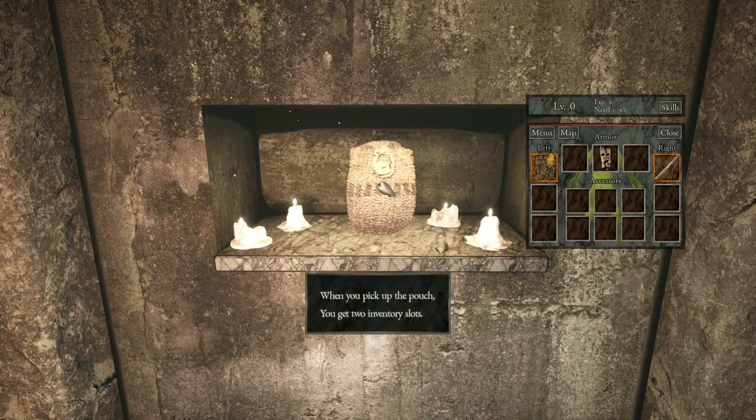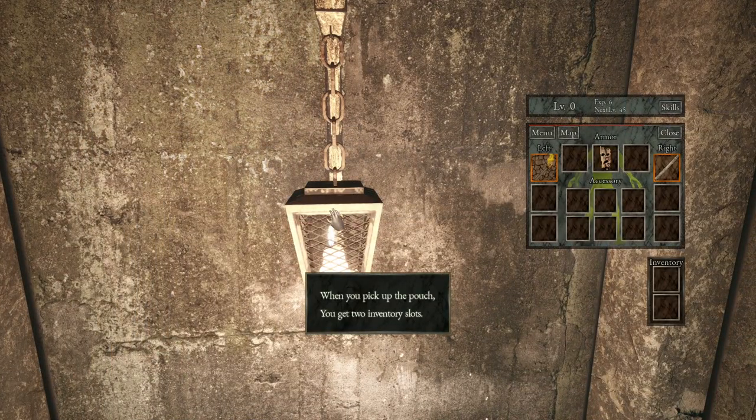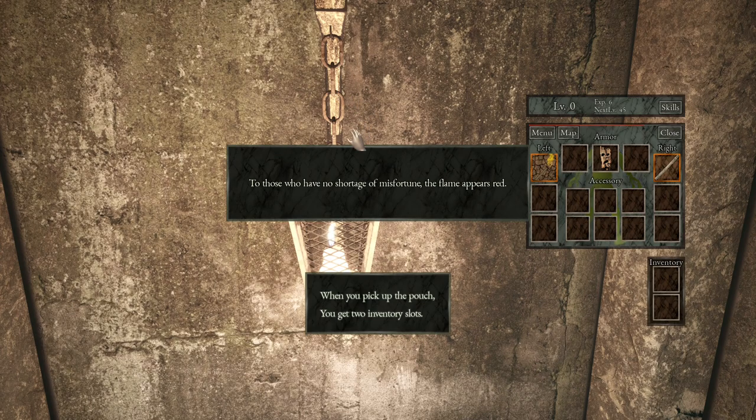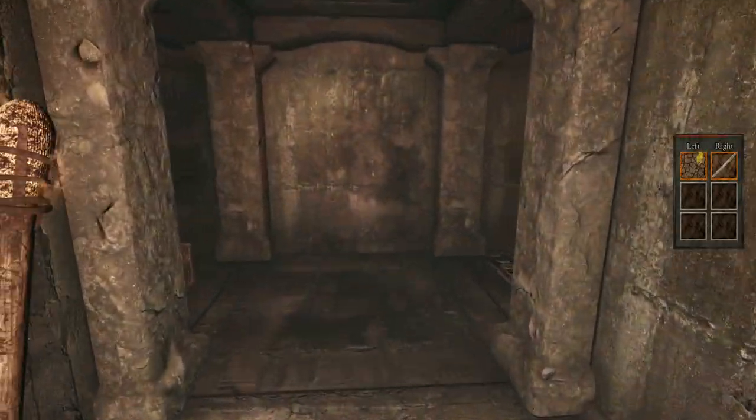When you pick up the pouch, you get 2 inventory slots. Sick. Progression. To those who have no shortage of misfortune, the flame appears red. I guess that means to those on hard mode.